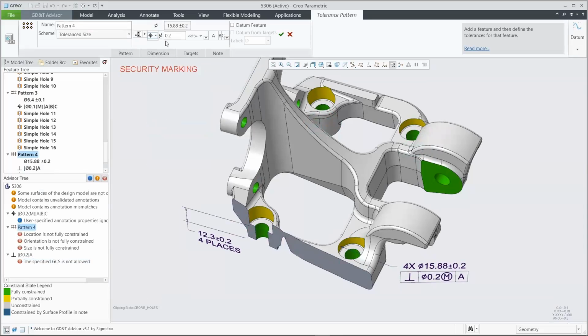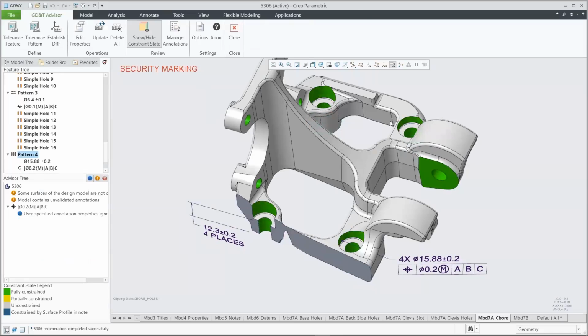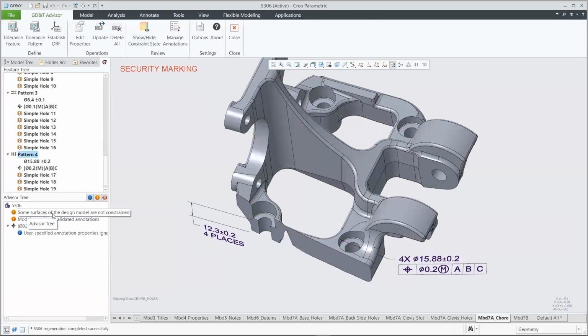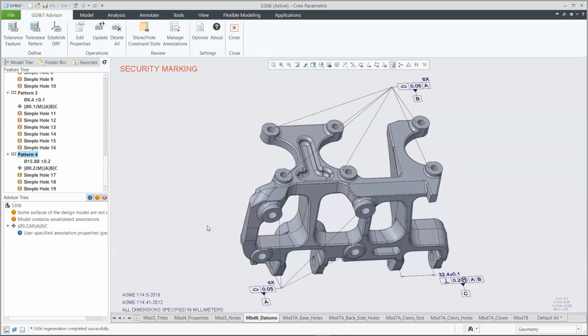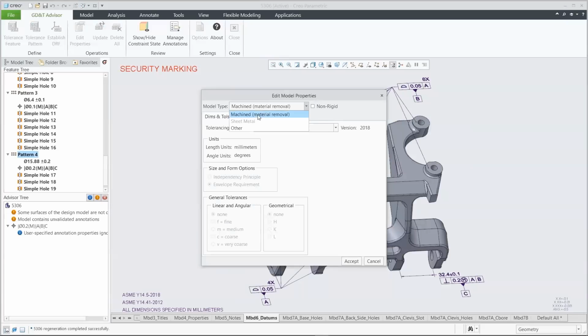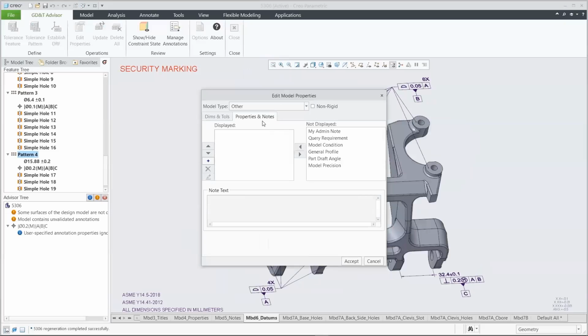So we can go through and start to work with this here as well. You can see that it referenced and gave me a recommendation for what we need to place there. So with that, there's no guessing. It just gives us that value, gives us that characteristic that we might need for the particular feature that we've selected, and is making sure that any of those different areas that we added in are going to be correct. And the advisor tree is, of course, making sure that some of those different things that we're editing there are all going to be up to date, and making sure that we're still adding in the correct information.